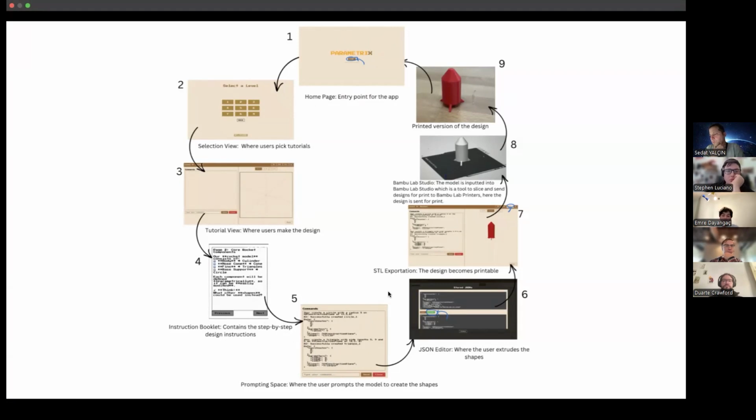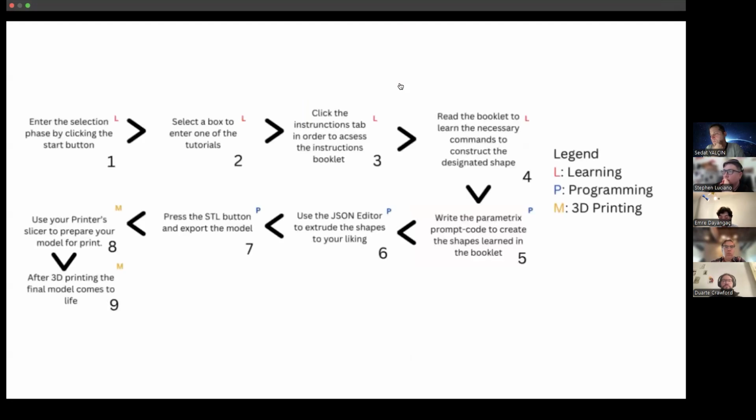To export them to 3D and adjust it, they must go on to the JSON editor and extrude them from there. Parametrics has a proprietary JSON editor, which is basically for adjusting the parameters in post-production, etc. And they use the extrusion feature here to make their design into 3D form. After that, they can export their design as an STL and send it to their designated slicer. As I mentioned, in our lab, most of our printers are Bambu Lab printers, so I just explained it here for Bambu Lab. They may put it in the slicer and then send it to their designated printer to print it out. And here is a logic diagram for that as well, if you want to take a look at it.